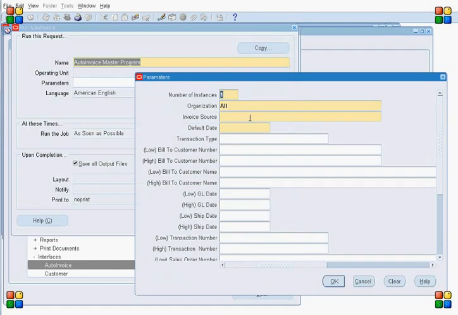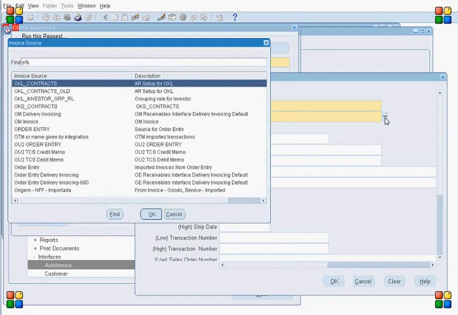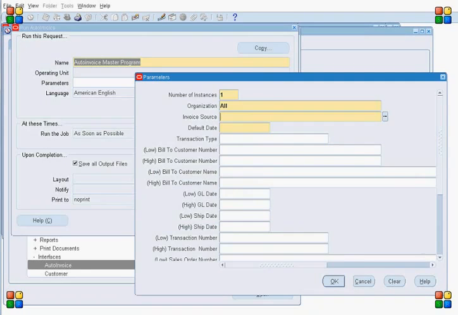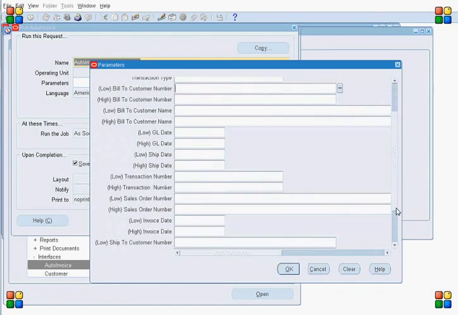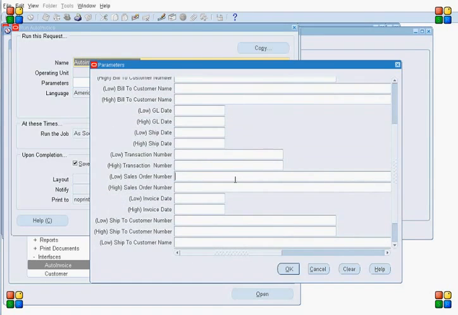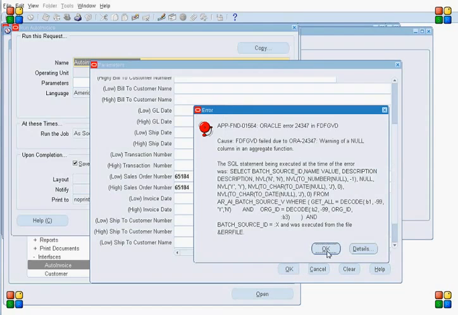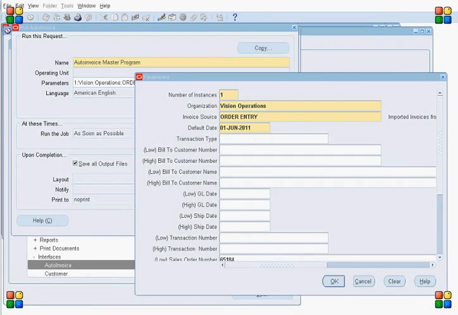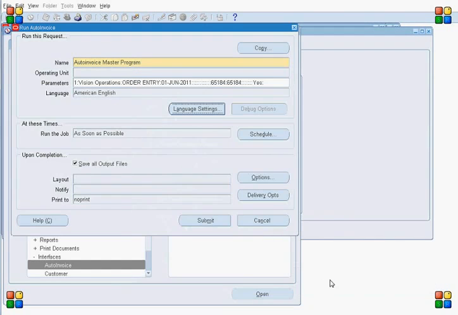I don't want to run auto invoice for everybody, so I will enter the order number as one of the input parameters. Let's submit the concurrent program. So I entered the value for the auto invoice and I'm submitting this auto invoice concurrent program.